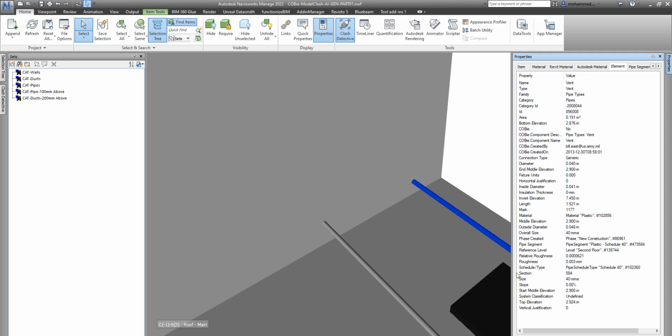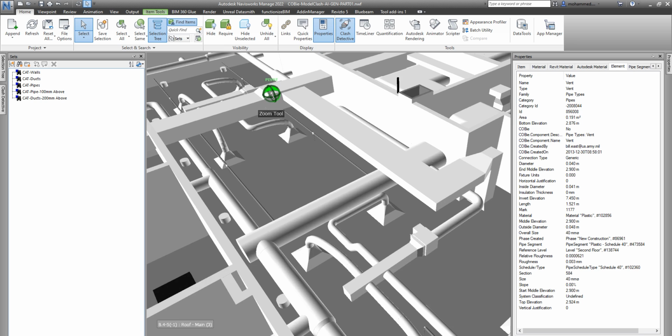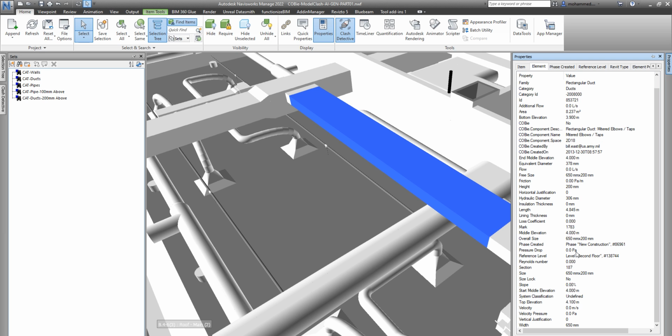All right, because this data type is not a number, you basically cannot use either of these parameters to create a rule that says to consider any pipe or duct of that size which is greater than or equal to 200. Similarly here, the width attribute also got stringed into the value. So within Navisworks, there is no easy way to filter these elements. However, with the help of this plugin, you can actually filter that information.